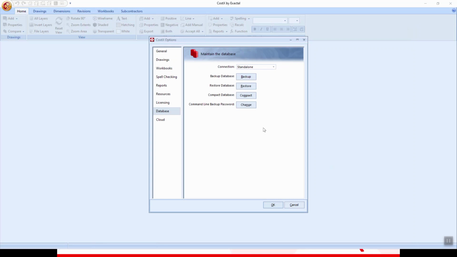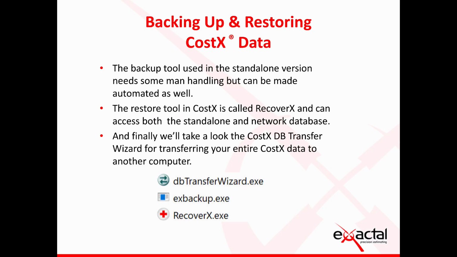Okay, so the next step, I'll get back to the PowerPoint, is running RecoverX. That's the nice simple little tool that actually grabs pieces of data instead of the whole database. Where previously I just showed you that's a disaster recovery. It rewrites the entire database to whatever database you're recovering to.